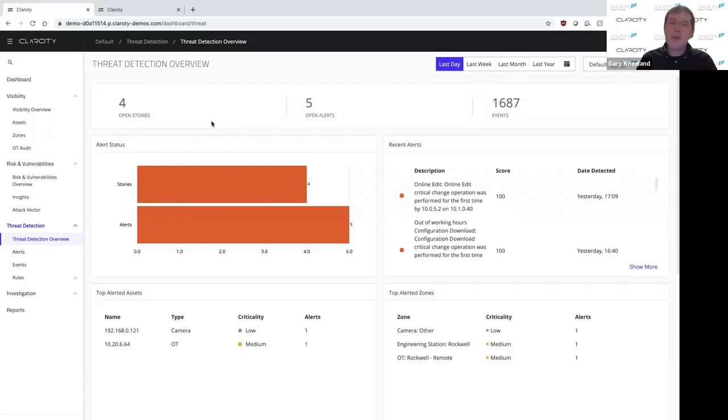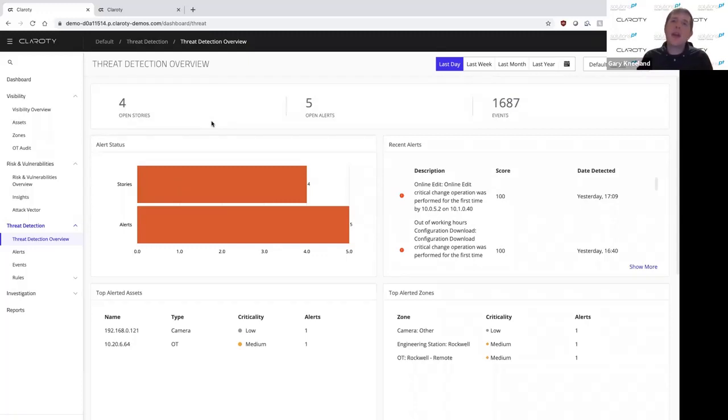And then our risk and vulnerabilities, that lets us tell if you have existing attack pathways. If something does get exploited, why is it happening? And then how we need to respond. If something's happening because of some vulnerability on the system, how are we going to respond to it? Do we need to take it offline? Do we need to patch it? Do we need to put in a firewall rule? All these sort of things. This is the sort of rich information that we want to bring you with your threat detection data.